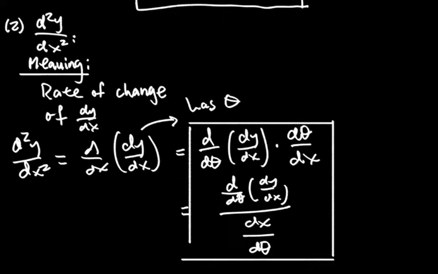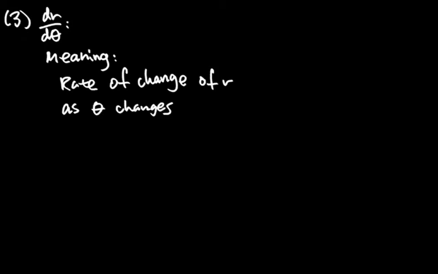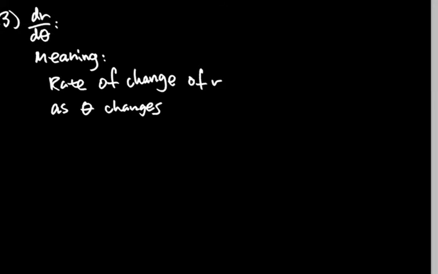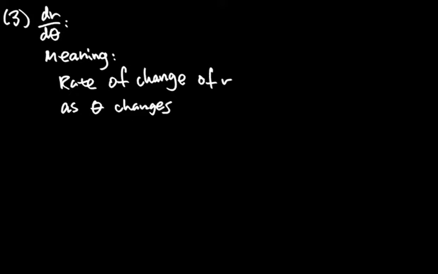All right. Now let's move on to dr/d theta, because this is one of the common mistakes that people make when being asked for the slope of the function. They're just like, wait, what exactly are we finding? And then they end up finding dr/d theta rather than the actual dy/dx that they're supposed to be looking for, which is what you're mostly looking for. So dr/d theta is the rate of change of r as theta changes. That's what this is really telling us.